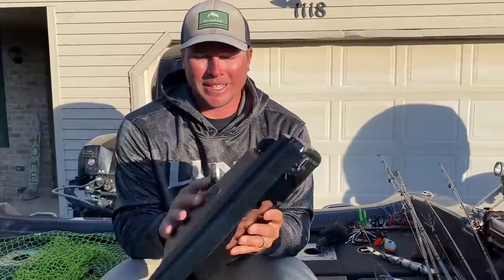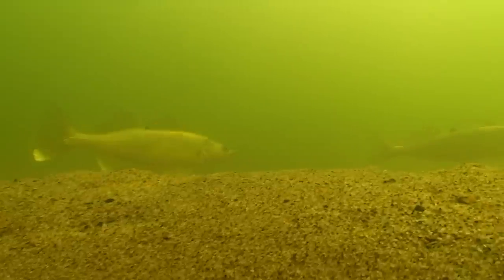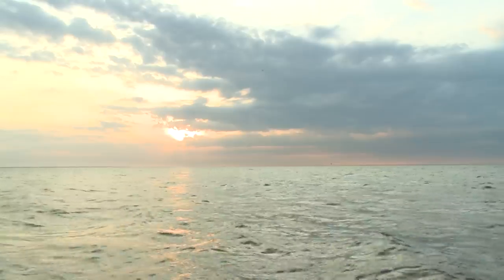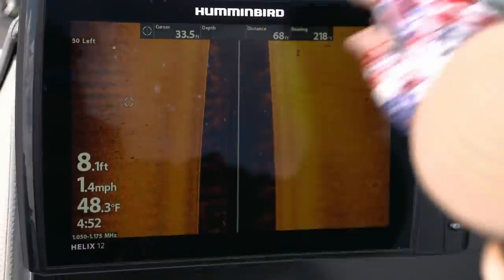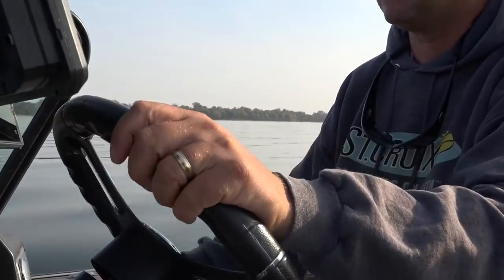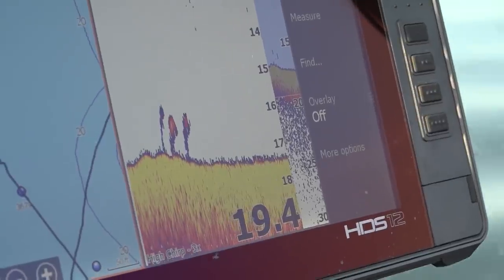When it comes to spring walleye tactics — two words: search and destroy. The first thing that comes to my mind when targeting walleyes in the spring is covering ground. On lakes like Leech Lake, walleyes are going to be on expansive sand flats and near underwater points. In the waters I fish in Green Bay, we've got miles and miles of area to cover. Driving around at three and a half to four miles an hour with your big outboard, graphing sections, seeing those fish — knowing you're not wasting your time and putting your casts on fish is the most important advice I can give. I rely heavily upon my electronics with my Humminbird and my Minn Kota Altera. The Altera has side imaging on the motor itself, so I can turn the motor and look every direction.